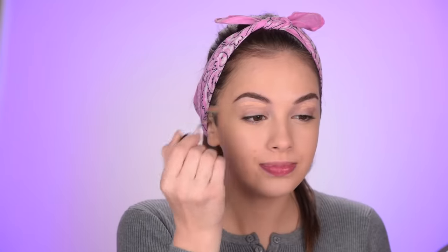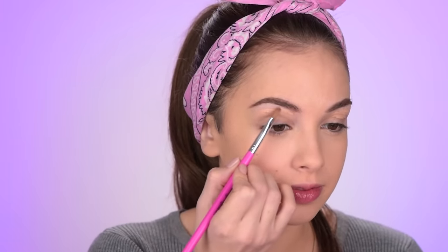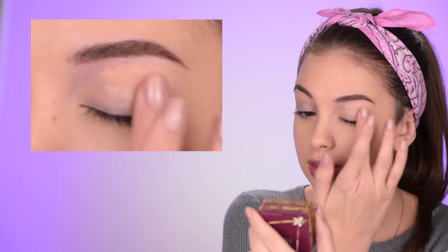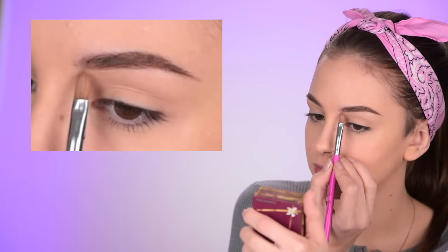Now I'm taking the Stay Don't Stray eyeshadow primer and I'm going to apply that right on my eyelid. I'm not going to use any eyeshadow today, but I just want to even up the skin tone on my eyelids and also clean up my eyebrows with it. Let me zoom in so you can see what I'm doing better. Lately I've been really enjoying the smoked out eyeliner — if you mix it up a little bit, it's not a big deal. You can just smudge it there and it's going to be fine, a lot quicker than doing a regular winged eyeliner where you have to be more precise.